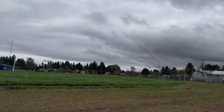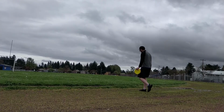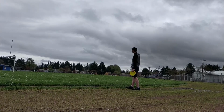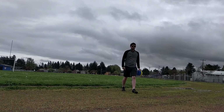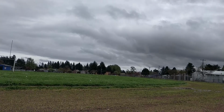So slight right to left headwind, not headwind. I guess I could just throw some grass in the air. So kind of headwind, kind of right to left. Oh, there's a dog in the field. Not that dog. So I'm expecting this wind to really just, if I get these turned over, push it straight down, is what I'm thinking.